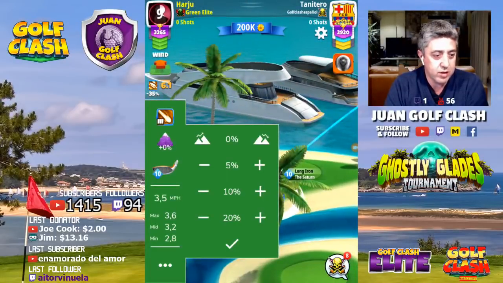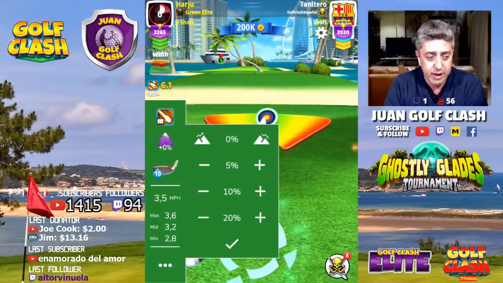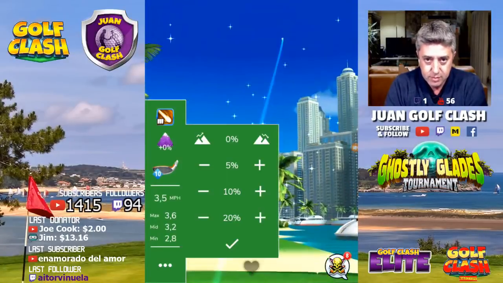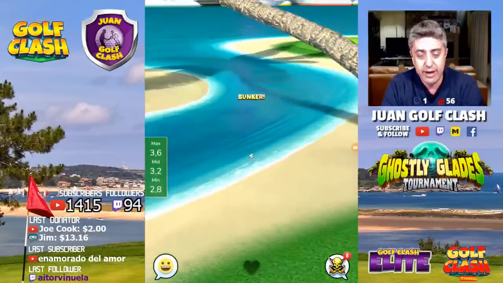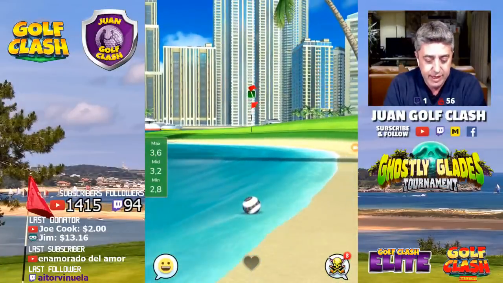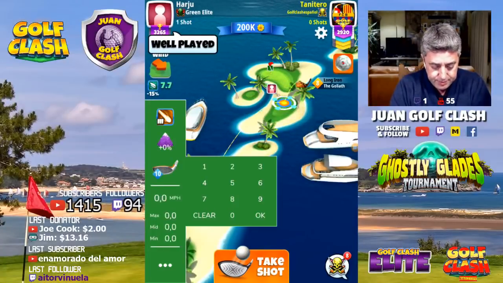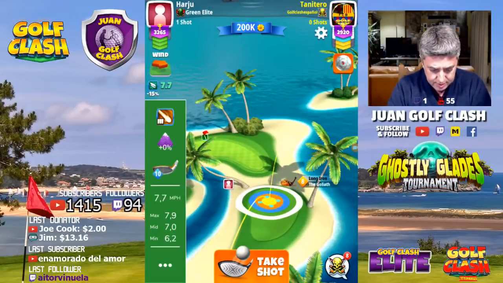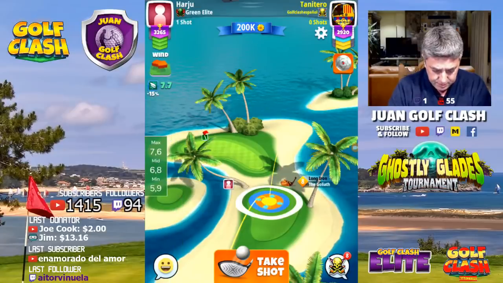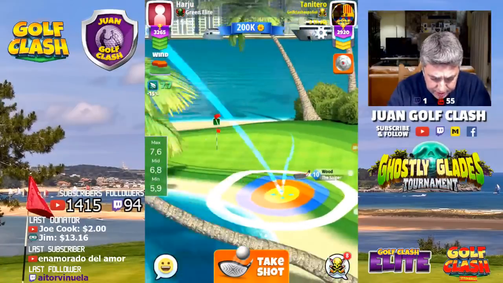Rocco, how do you know what course the tournaments play at? It was announced, I will show you, Rocco, and all the players checking tournament info. It's the Ghostly Glades course, and it's now on Tour 4, 11 and 7. So 7.7. And as you can see, about mid distance, I will adjust for about 7 rings.